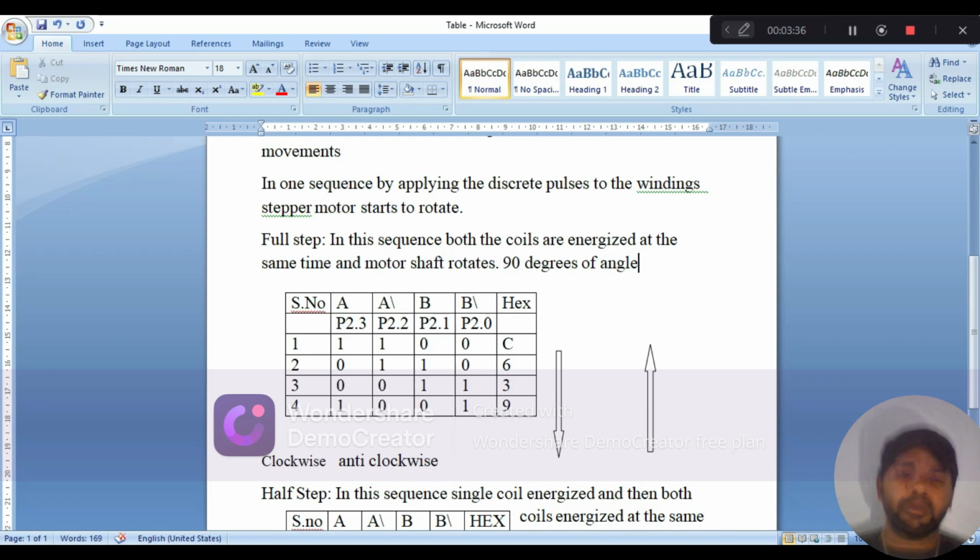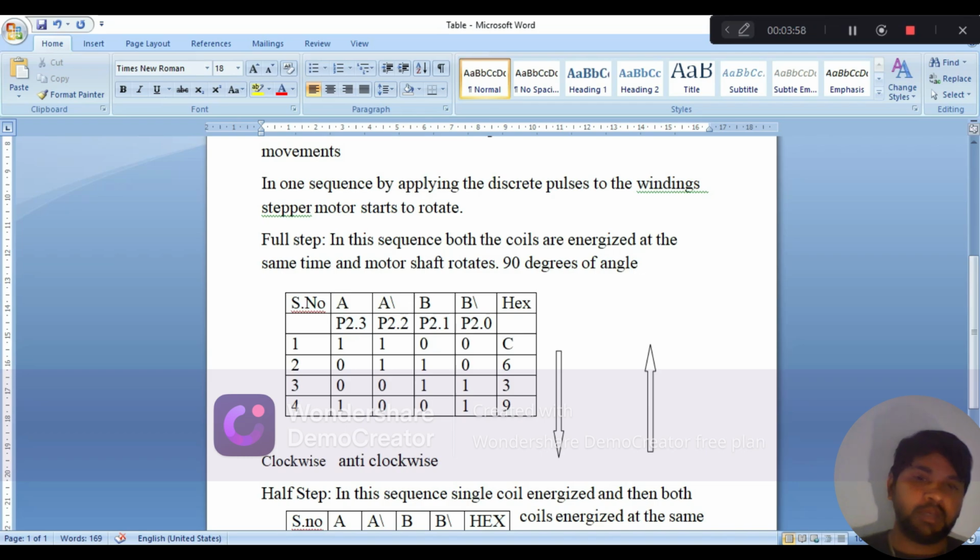To complete one revolution it requires 360 degrees. For each discrete value it takes 90 degrees, so in one single movement it covers 90 degrees. For the second discrete value it gets one more 90 degrees, 90 plus 90, 180 degrees.